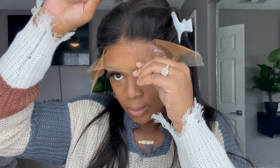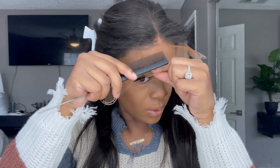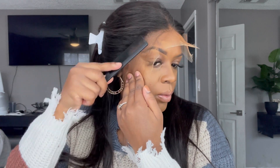I really prefer HD lace over a lot of the different laces out there because it's thinner — it melts evenly and effortlessly. Compared to transparent lace, HD lace is so much easier to work with and gives you a more realistic look. This wig has a 6-inch parting space in the middle and 13 inches around the perimeter, so you have a lot to work with. I've had this wig on for over a week and I absolutely love it — the hair doesn't tangle and it doesn't shed.